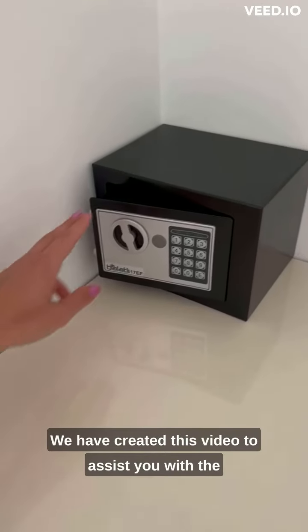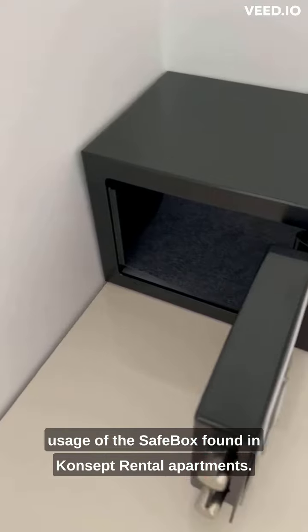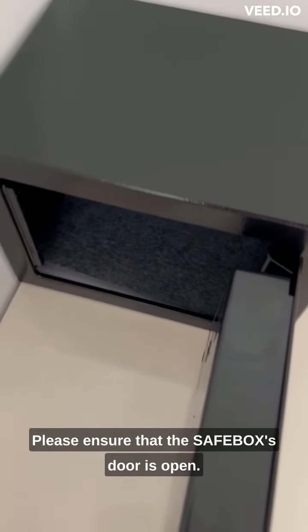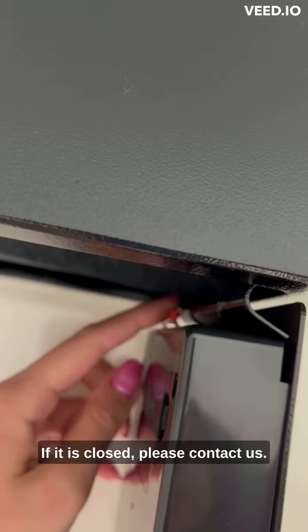We have created this video to assist you with the usage of the safe box found in KONSEPT Rental Apartments. Please ensure that the safe box's door is open. If it is closed, please contact us.